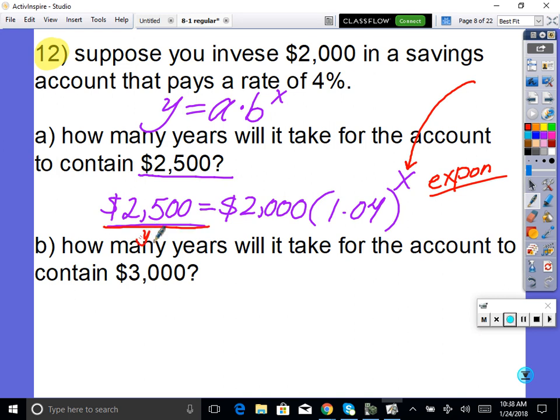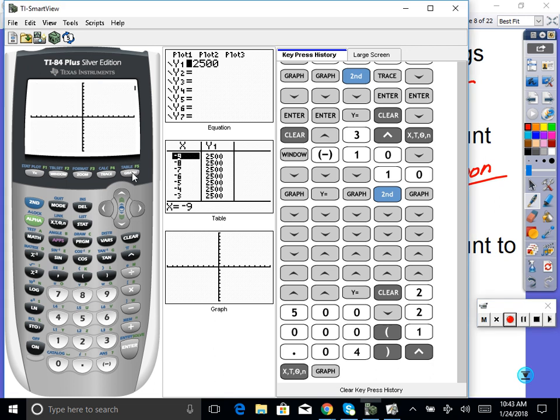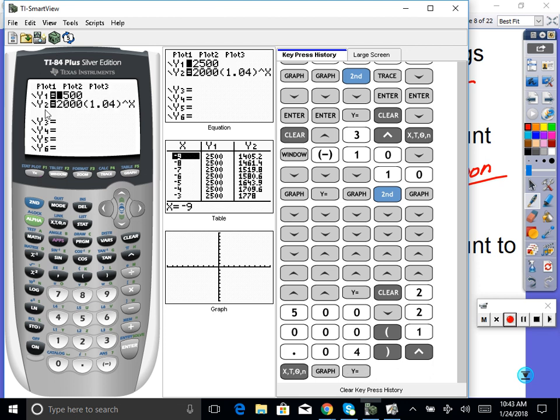So everybody go to Y1, type that function in. We want to know, when does this function equal this function? So in Y2, type in that, graph them, and then we're going to see where they intersect. Here's what you need to think about. If I'm graphing this graph and you can't see anything, it's because you're not thinking very good. We have a straight line clear up at 2,500, where our calculator needs to see that high up.